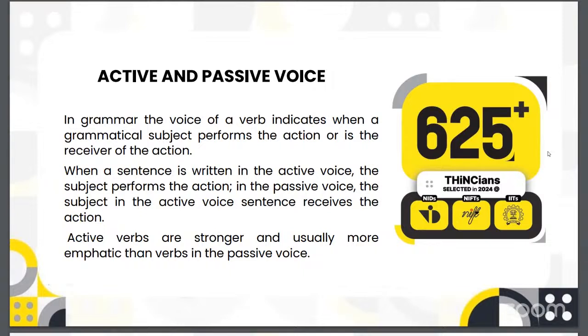Active verbs are stronger and usually more emphatic than verbs in the passive voice, because here the subject is important. So when the subject is important, we are laying the stress on the person, or whatever it is, the subject. It need not always be a person. It can be an inanimate thing, abstract ideas, organizations, etc. as the subject of a sentence. If you want to stress that subject, you can use the active voice.